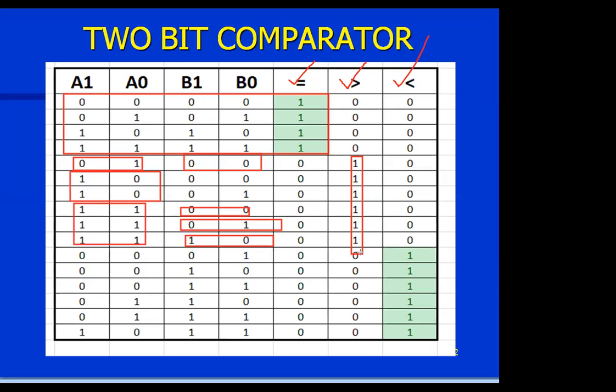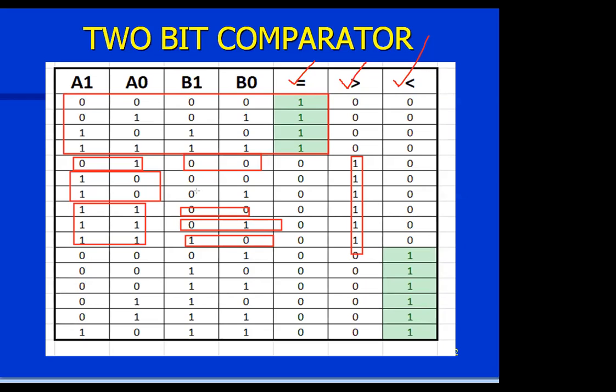I have taken the value of A is greater than B. A greater than B ఉండాలి కన్ఫర్మ్ గా. The first condition, 0 condition, రెండు identical గా ఉంటే రాదు. Therefore, I have taken A value as 1, B value as 0. Second condition, A value 2, B value 0, A value 2, B value 1.